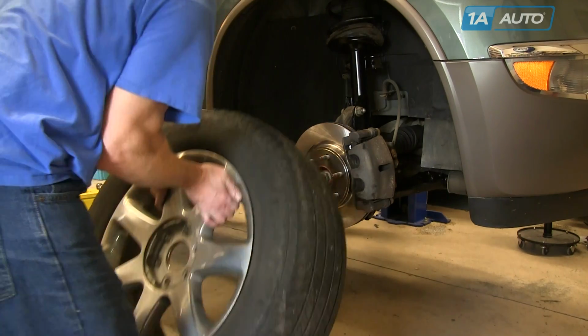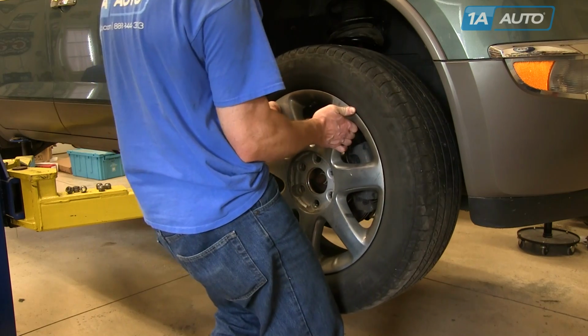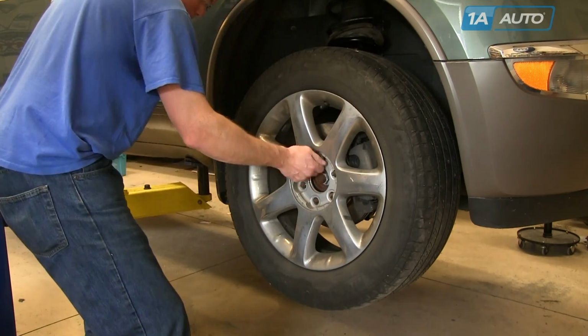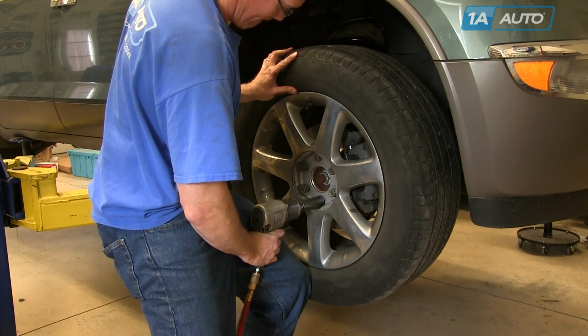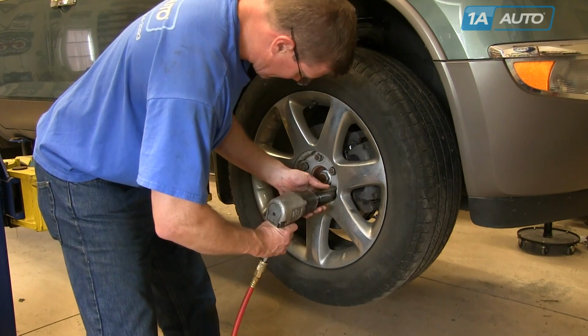And now we can raise the vehicle back up, put the tire on, and then just thread the lug nuts on preliminarily. With the vehicle still in the air, you can just tighten the lug nuts up preliminarily. You're not tightening them up all the way here, just so they're snug.